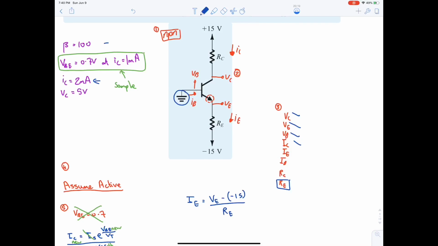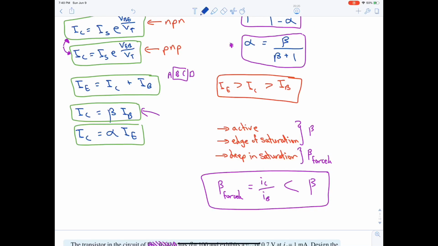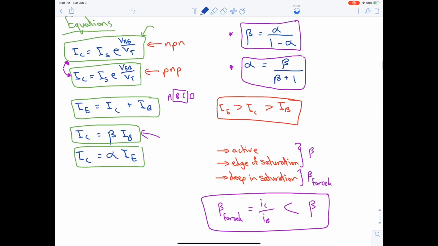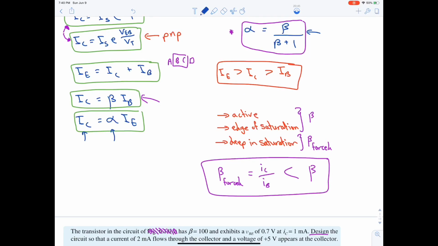We have beta and we have IC, right? What can we find with beta and IC? We can find IB, correct? Or we can find alpha from beta, and then use alpha with IC to find IE. Both work. Or if you want one more way, if you found IC and IB through these equations, now you have two currents, IB and IC. Once you have two currents, you can find the third through KCL.